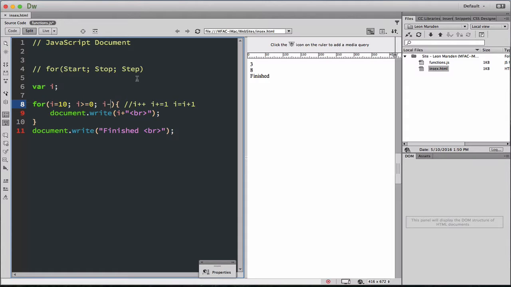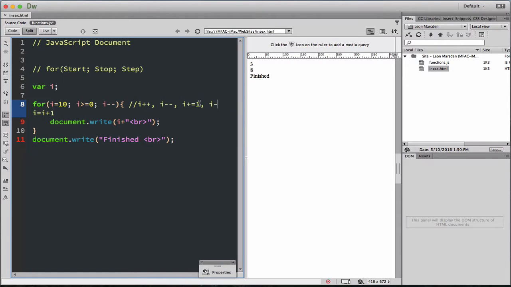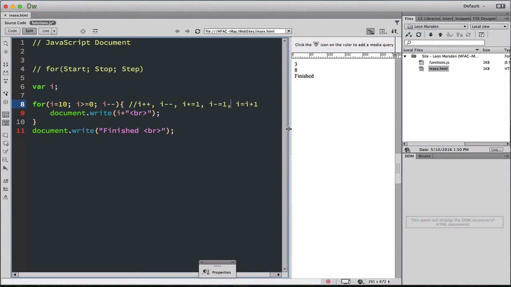So what we're going to do now is the opposite of these. So rather than plus plus, the opposite of plus plus is I minus minus. The opposite of I plus equals 1 is I minus equals 1. And the last one, which is on the next line now, so I'll just move this across.